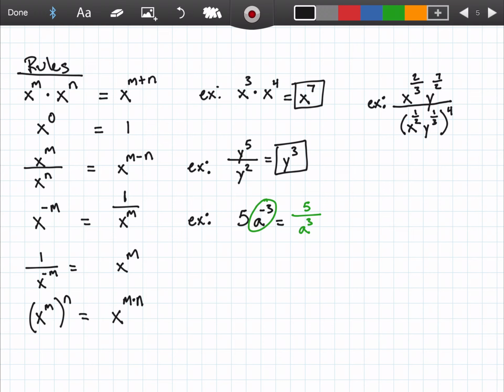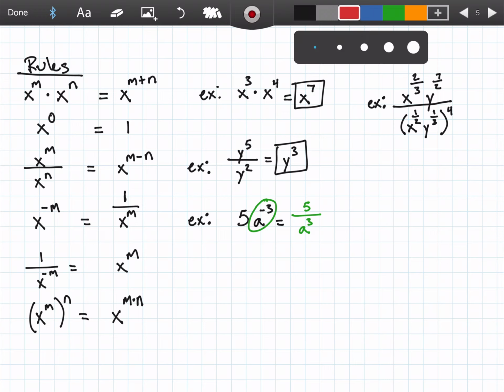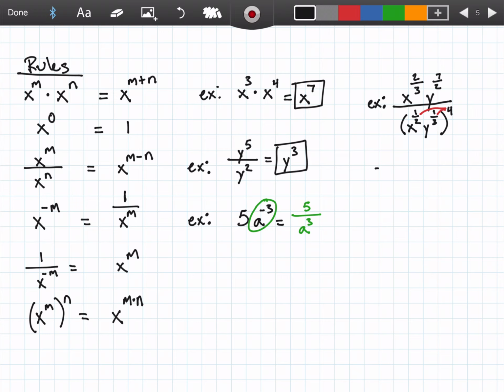I usually go numerator by denominator and say, is this fully simplified? Numerator, is that simplified? Yeah, I can't do anything else. So then I'm going to take each of those and raise them to the 4th power. So the numerator stays the same. The bottom, remember that's like a 4/1. So x to the 4/2, y to the 4/3. Well, hey, I know 4/2 is the same as 2, so that's actually going to become x squared.